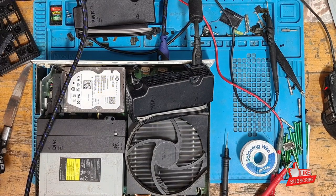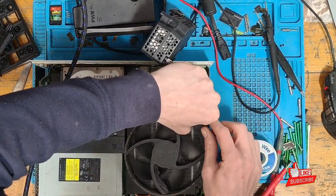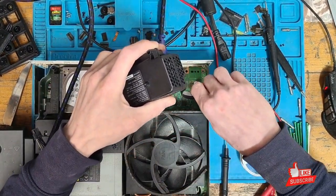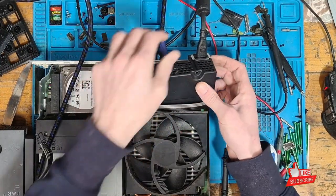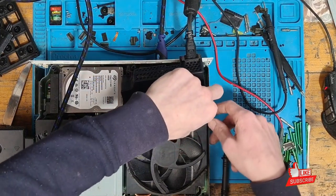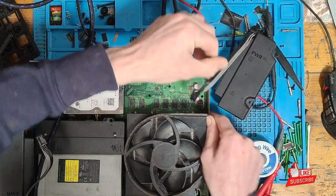Unfortunately we do need to replace the power supply — I'll verify that once more. I don't mess with power supplies; they carry very high voltage on the AC side, so if it's broken it just goes into the scrap pile and gets replaced. Let's get this reassembled and give it a full test: checking Wi-Fi, making sure we can set the resolution to 1080p and 4K.